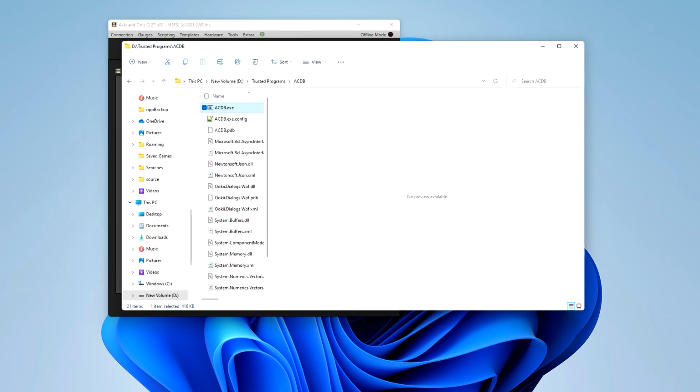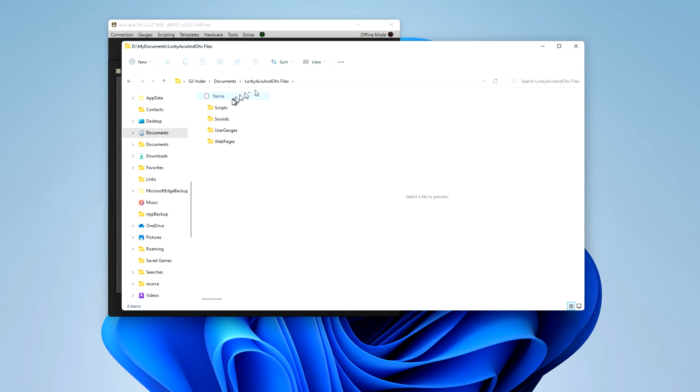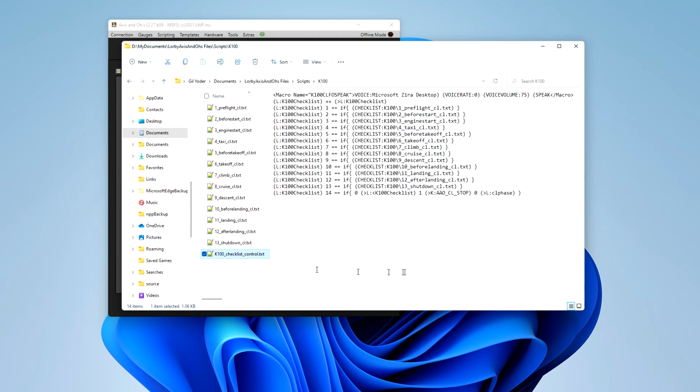Let me just go over to my browser, and we'll go over to Documents, look for the Lorby Axis and Ohs files and scripts, and there is the K100 directory that it just created. If we click on that, we'll see a list of scripts that have been created for Axis and Ohs.